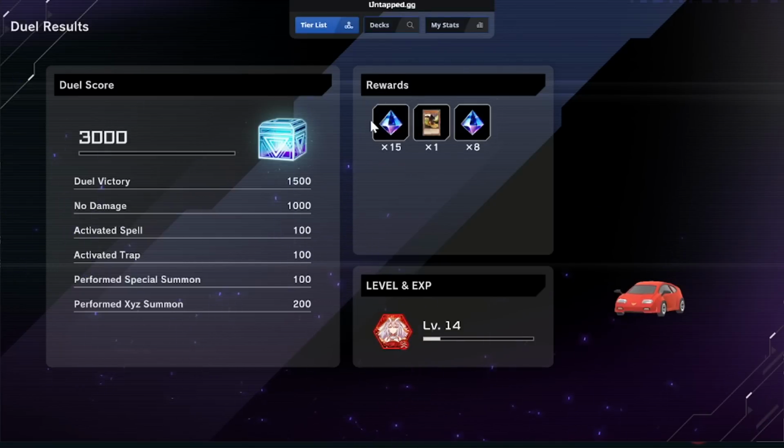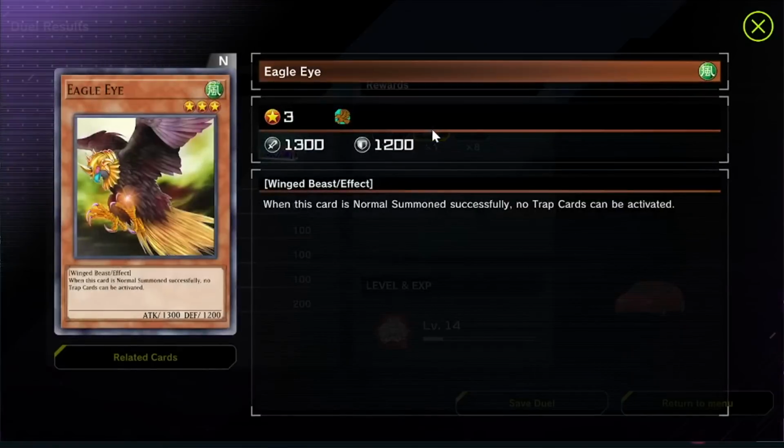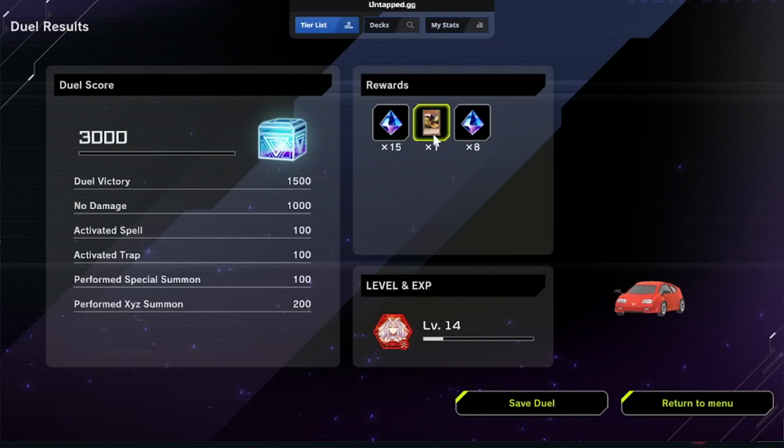All right, so for our rewards, we got no legacy tickets, but we've got this card, which is when it's normal summoned, no trap cards can be activated. Essentially, it can't be Judgmented. It can't be Torrential Tributed. Actually, it might still be able to be Judgmented. I actually have to double check. But it can't be Torrential Tributed for sure. But that card's not really usable, and we got some free gems.